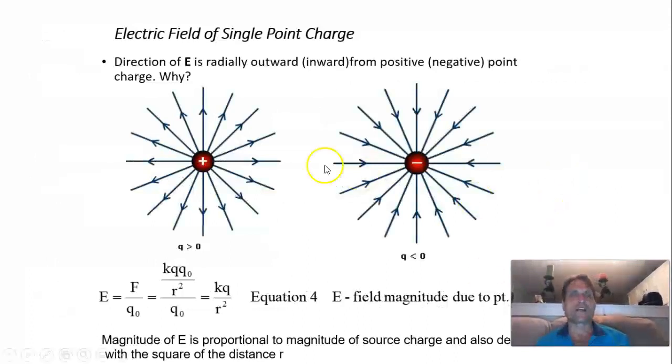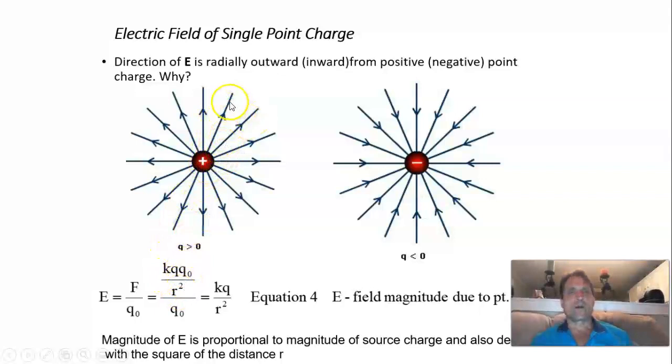So just suppose that, again, for the single point charge, we can stick our positive probe charge Q0 at any location, and we know that the force between the two charges would be kQ, the source, times Q0 over the square of the distance. So now we get the magnitude of the force. We divide it by the magnitude of the probe charge, and we get the electric field due to a positive charge is kQ over r squared. And we derived that in chapter 23. That's the field due to a point charge, okay?